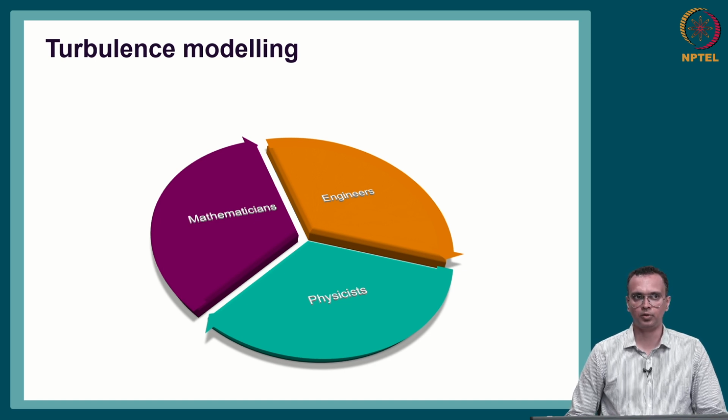So it attracts different streams in science and engineering and technology, and obviously a mix of these will also be, for example, those who are doing computations. It's a mix of mathematics and engineering or mathematics and physics, or it could be experimentalists where they have some experimental techniques used to understand the physics.